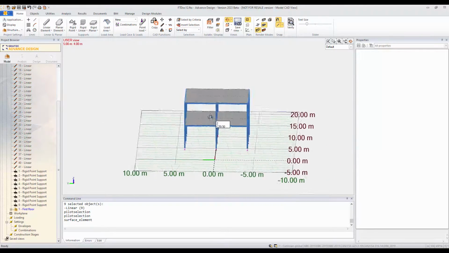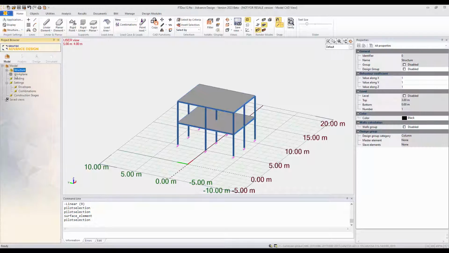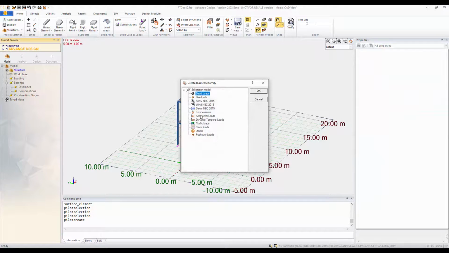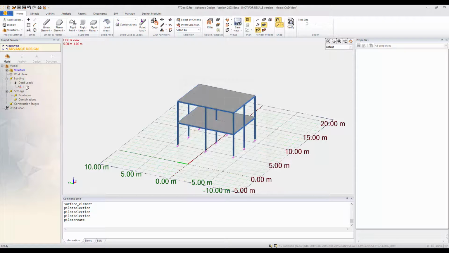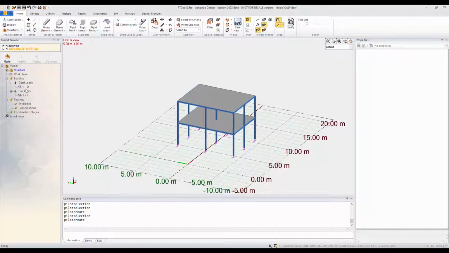In terms of what kind of loads you can apply, for example, we have all of them here. So just go there, right click, and I can create a case family. For example, I can create a dead load, click there. Dead load case will be created, and it automatically will contain your self weight. On top of that, I can create other loads. For example, I can create a live load family. There you go.